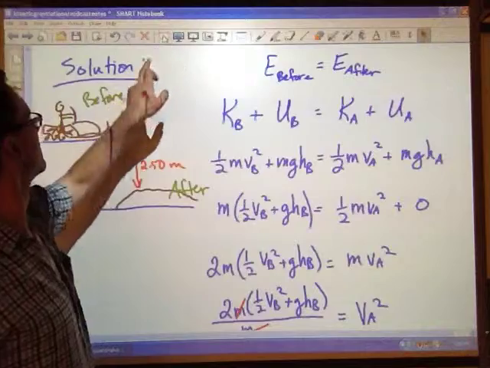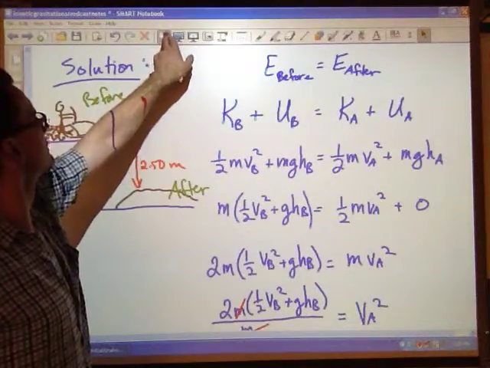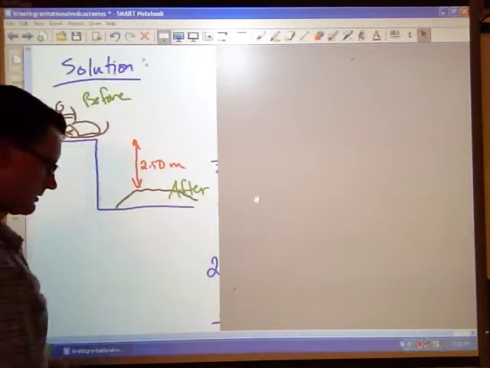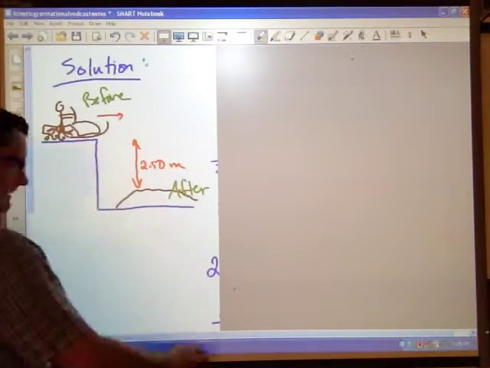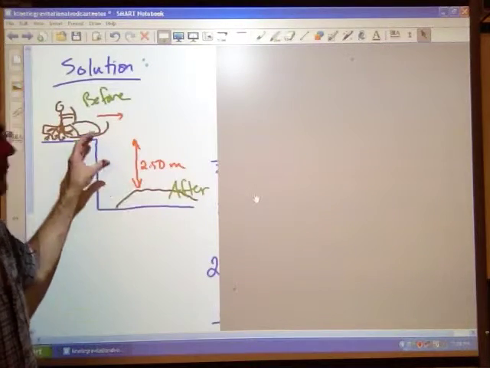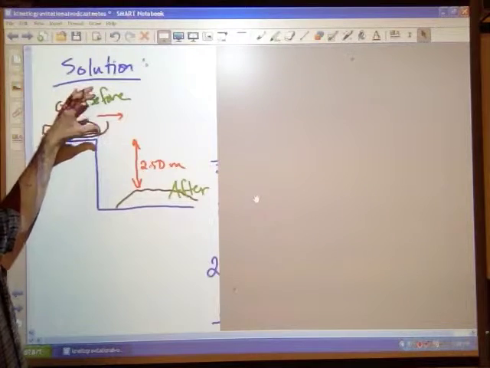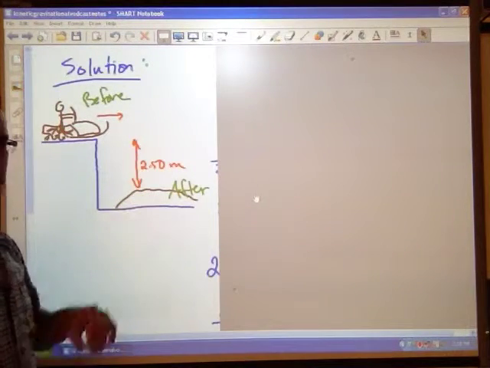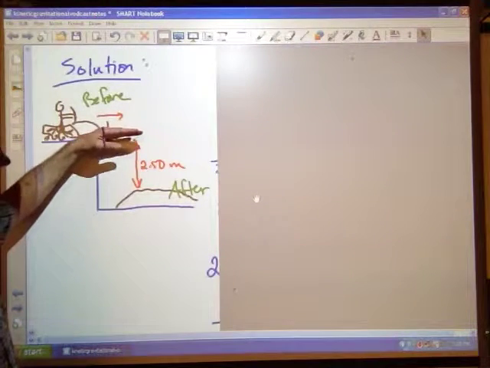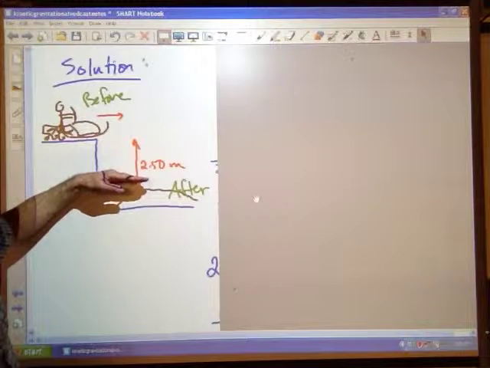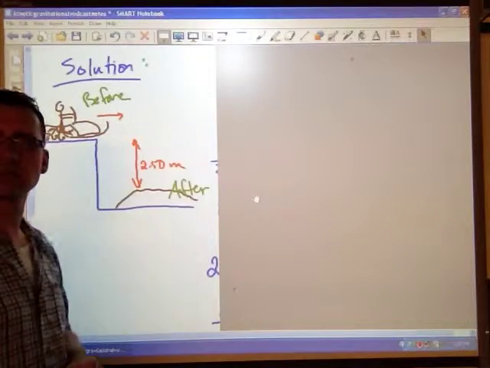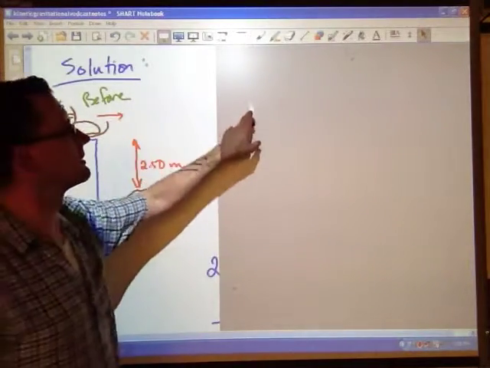Looking at the solution. So first of all, of course, I'll copy out a little picture here. So I have the snowmobile going at a certain velocity, which we're told, and then 2.5 meters below there's a snowdrift. So the before picture, snowmobile traveling. After, what's the speed when the snowmobile hits that snowdrift there? So technically, we're told the snowdrift is 2.5 meters below the snowmobile. Therefore, we could say that the snowmobile is 2.5 meters above, which will be used in that potential energy equation.